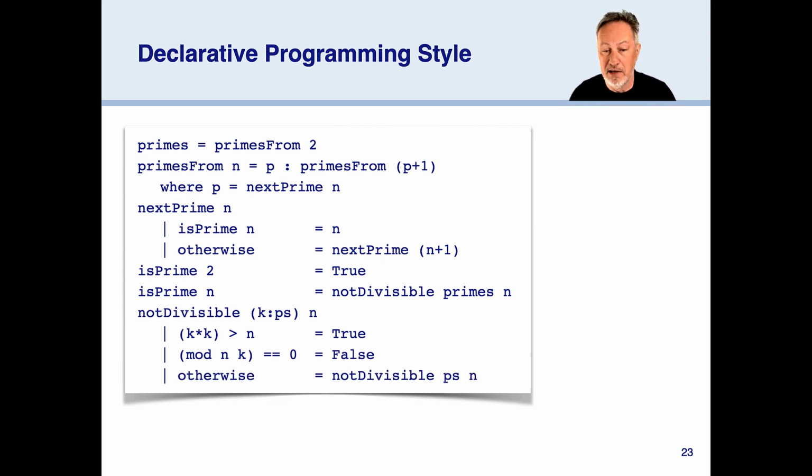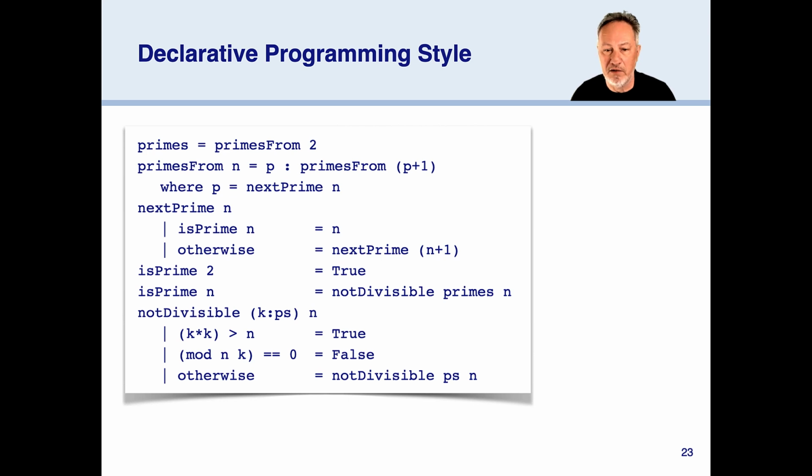And the last case, it's not divisible by any prime up into k. K is still smaller than the square root of n, so then we'll have to continue searching. So we throw away k and continue looking at the tail of the list, the p's, the primes in the tail list, and recursively continue searching. Eventually we'll stop because we'll eventually reach a prime number that when squared is bigger than n.